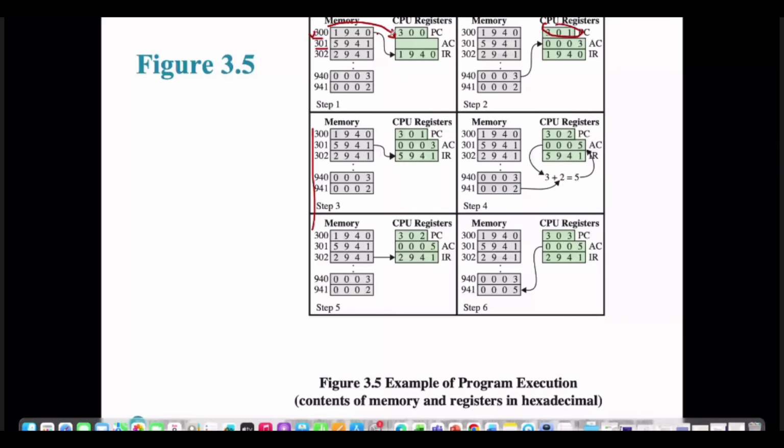That's step one. Then we go to step two. In step two, the program counter holds the address of the next instruction, which is 301, and then the accumulator holds 003.